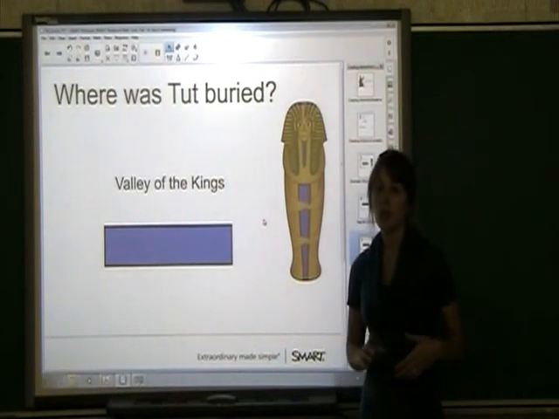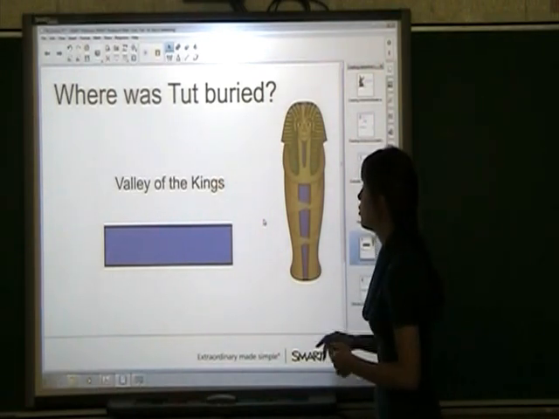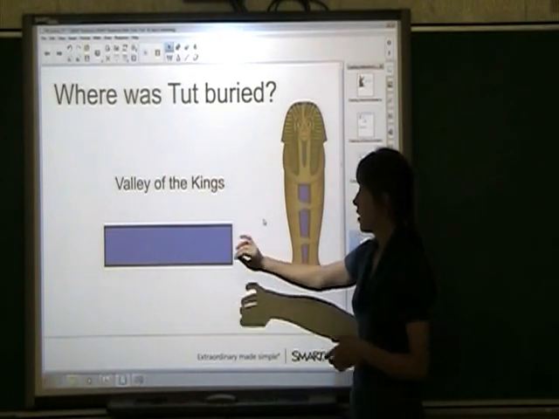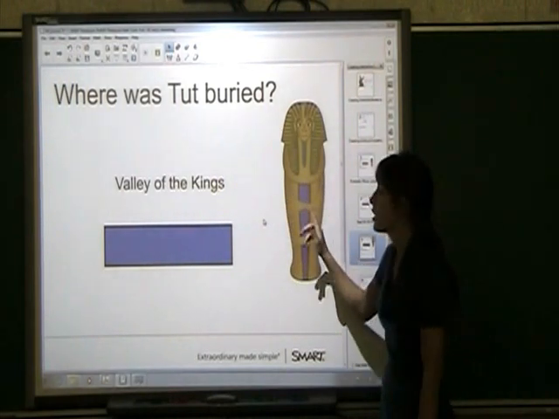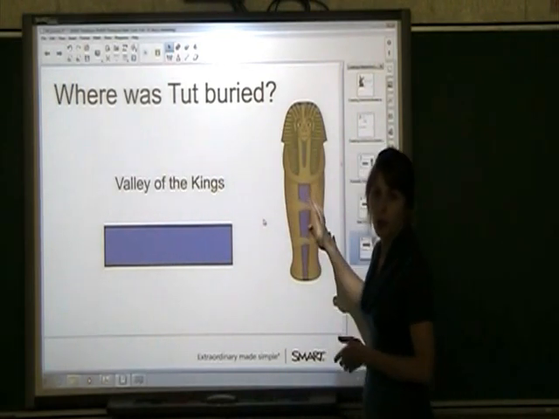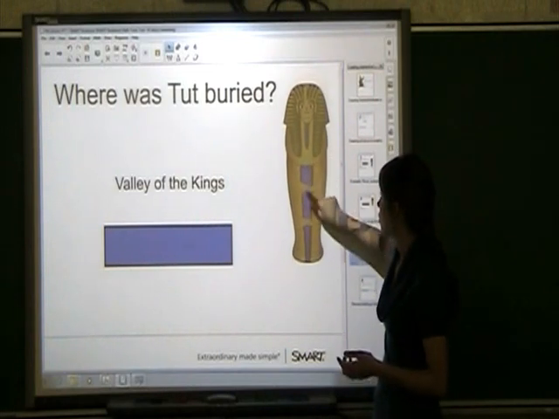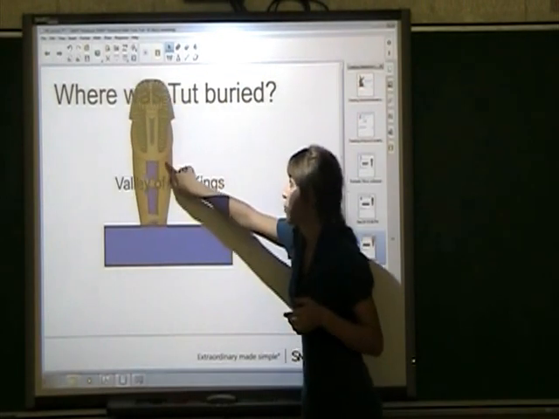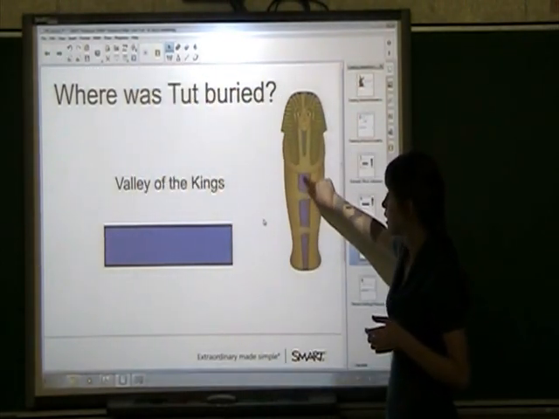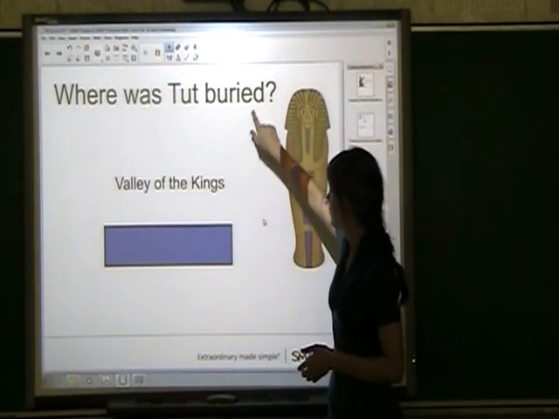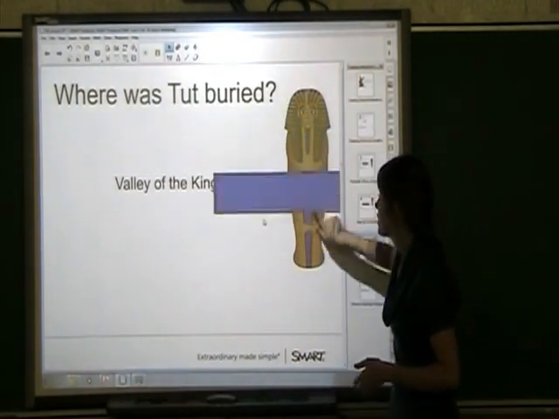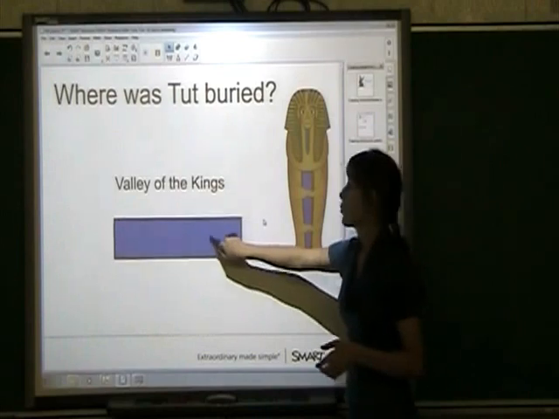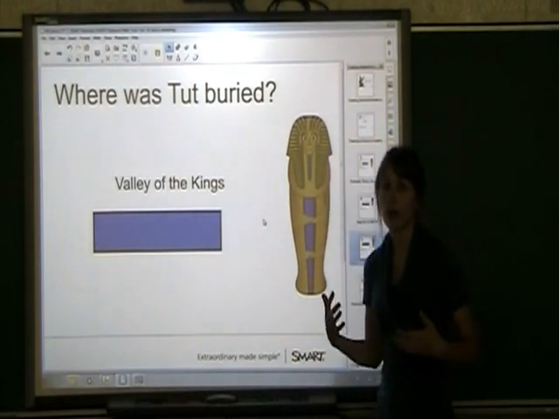Okay, so here we're going to create an order and reveal activity. When you put an object on the page, whether it's text, shapes, pictures, Smart Notebook remembers the order that you put it in. So for example, Old Tut here was the thing we put on first, and you'll notice that he's layered on the very bottom. Okay, so the next thing we put on was, where was Tutberry? This was the last thing. You'll notice that it goes over top of everything. So everything that you put on here is actually layered. So we're going to use that to our advantage to create this order and reveal.